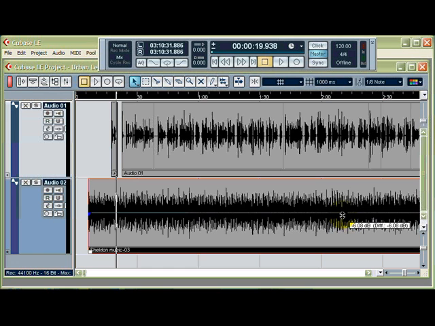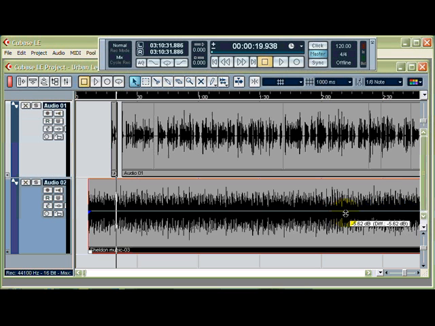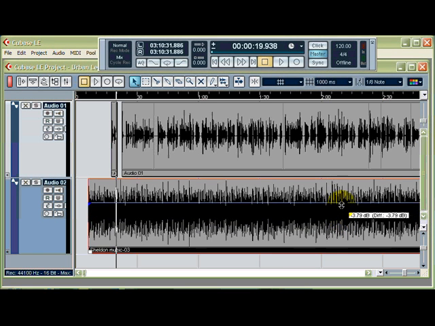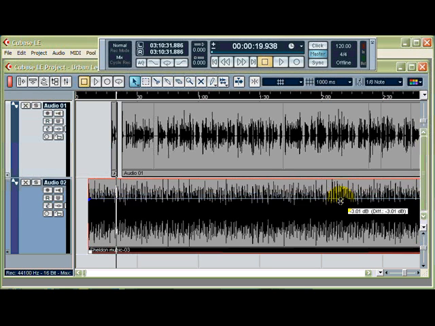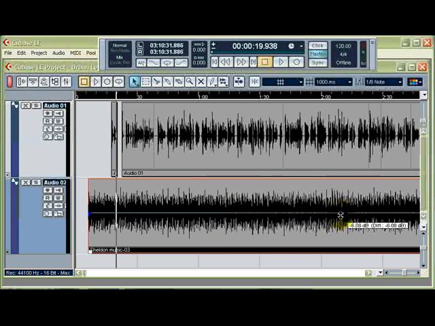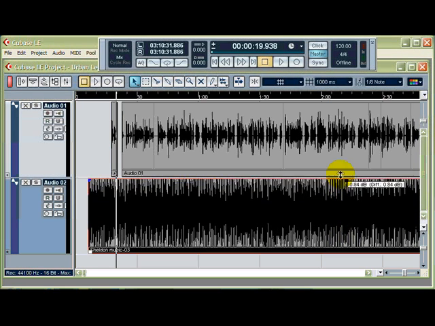When you look at it, it's about the same, and I'm going to make note of the number that's changing there. There are two numbers just here to the right of the arrow, and I can't put the arrow on them because it keeps moving away, as you can see. But those two numbers there, they change as I go up and down. So the diff number is how much I've changed the volume by.